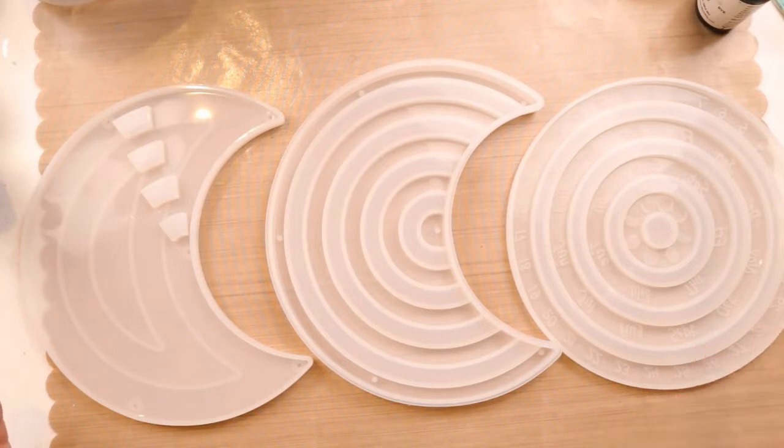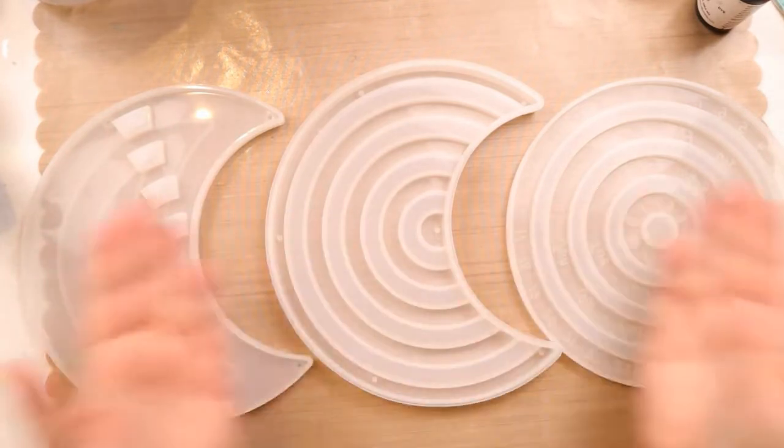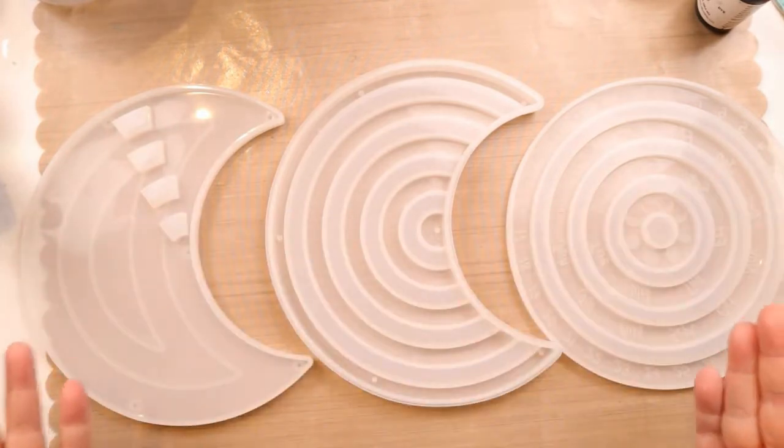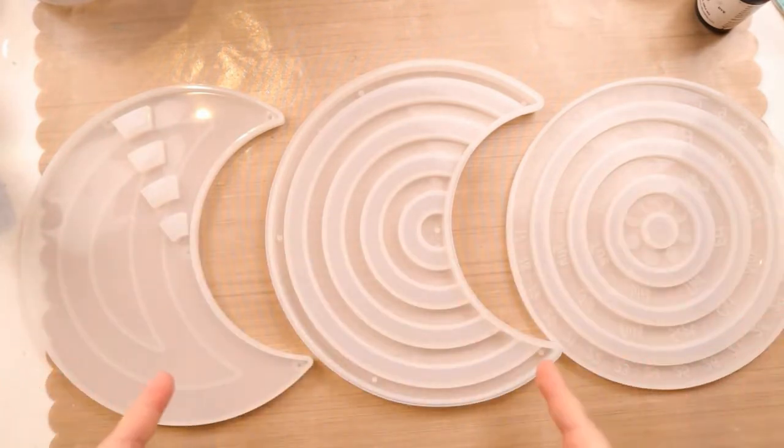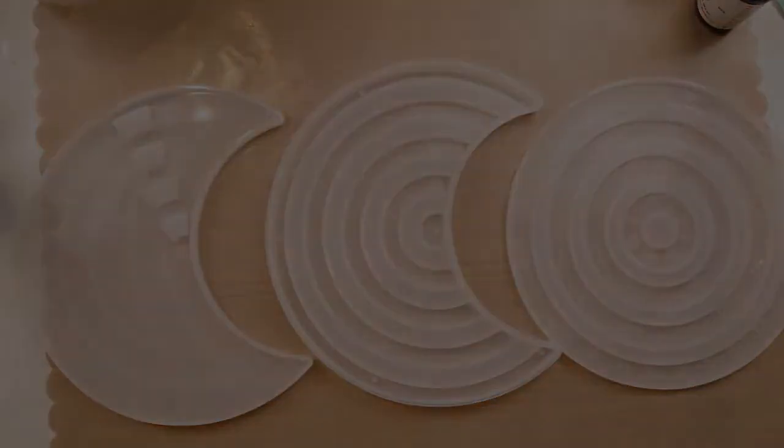As always, I'm using my Total Boat resin, the tabletop resin, because it cures so quickly and so beautifully and mostly bubble free, which I love. And that's what we're doing today. So let's do that and hopefully it works. All right, let's go.